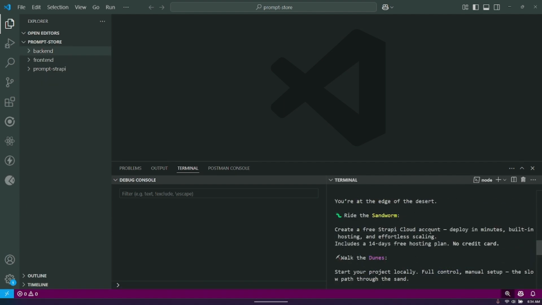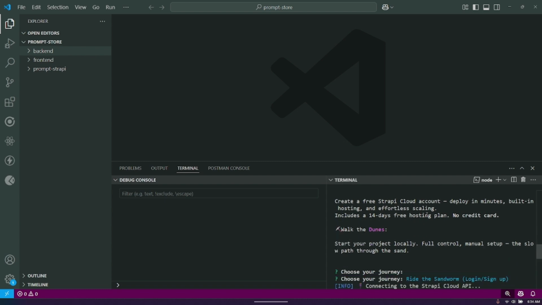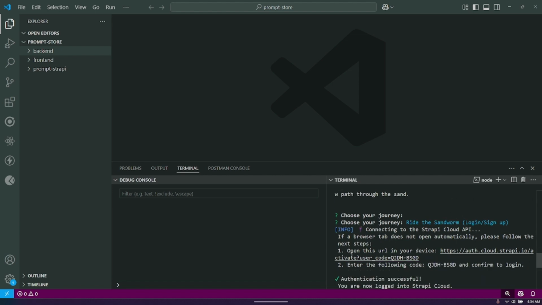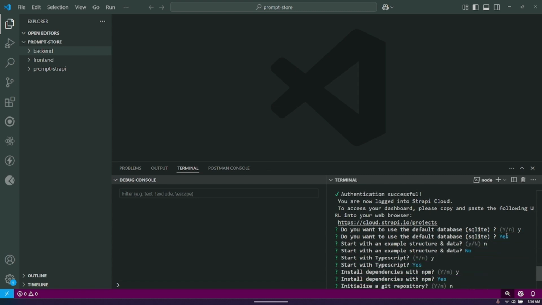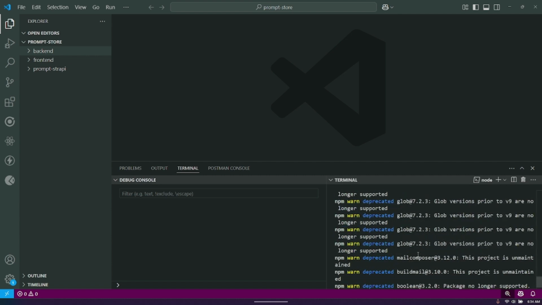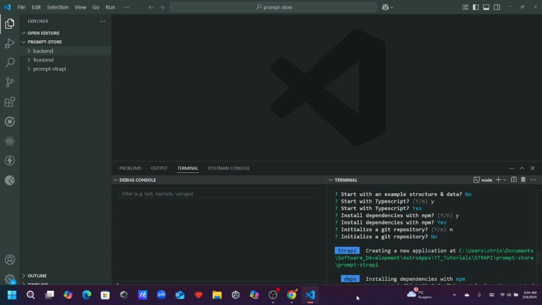We actually created the project, and we're using the free Strapi Cloud account, and we signed in and activated the code, and we said yes to SQLite, no to the sample data, yes to TypeScript, and it's installing npm. That's what we got now.